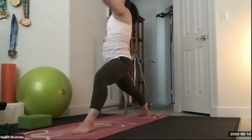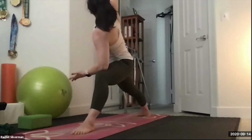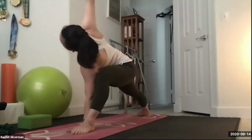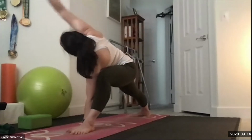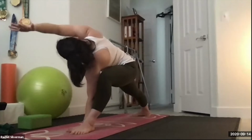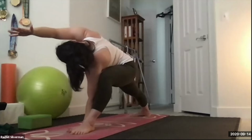As you come forward, place the left elbow on the left thigh, right arm straight up to the ceiling, modified side angle. And you can stay here if you want to add the full pose or the other variation, left hand to the floor or a block, right? If it doesn't reach the floor, put it on a block. Maybe that right arm reaches forward, bicep by ear, palm facing down, looking up towards the ceiling, extended side angle.